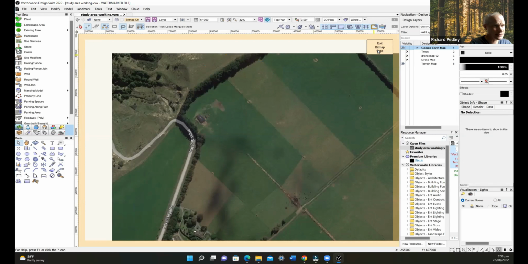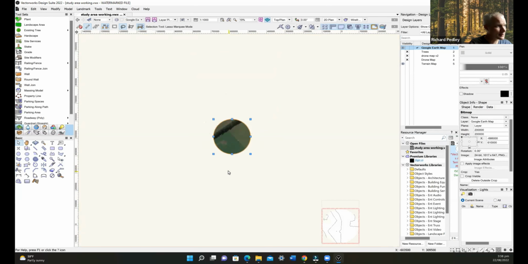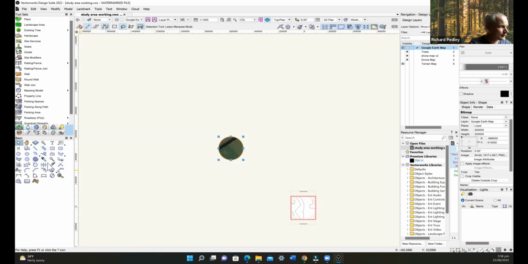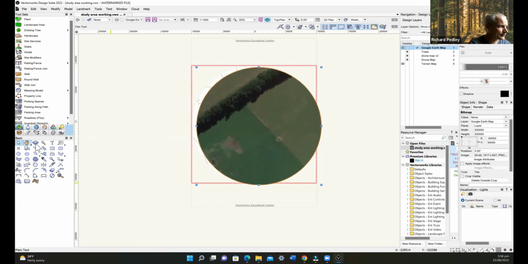And then when I Exit the crop, it's cut that circle to that 100 meter radius. So I can then line up the circle to the center of the terrain map. And I'll just zoom in a little bit, and I can fine tune that alignment.